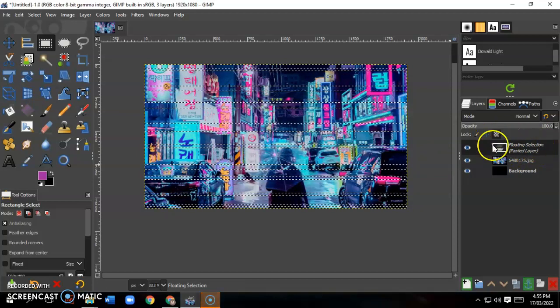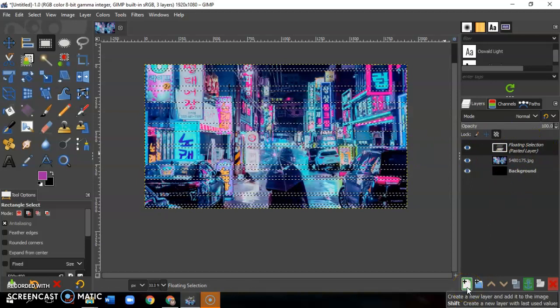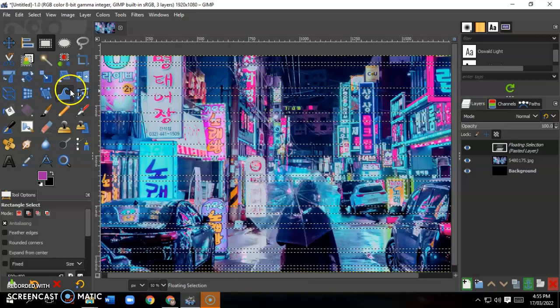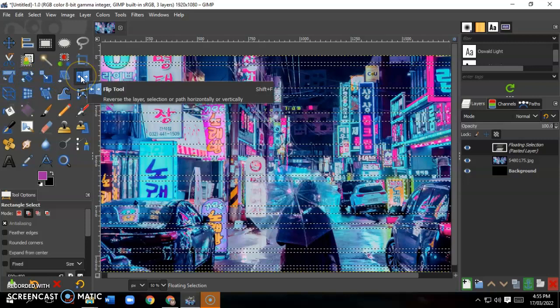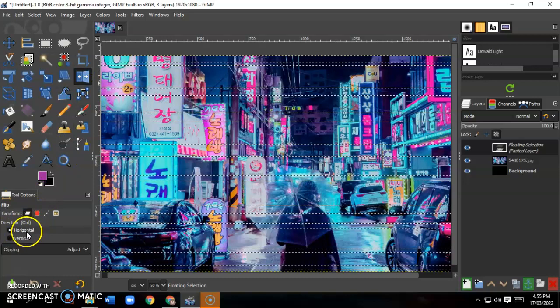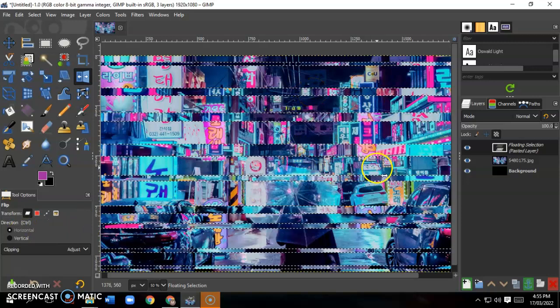And this floating selection, class, ang gagawin natin dyan, instead of creating a new layer, didirect natin siya. We can now flip it. Okay, so flip natin siya. Use the flip tool. Make sure that it is on the horizontal direction. And we just click on it. There. So it's now flipped.